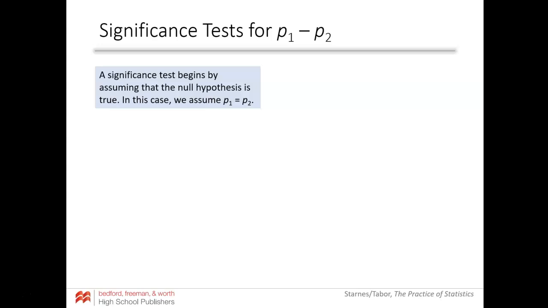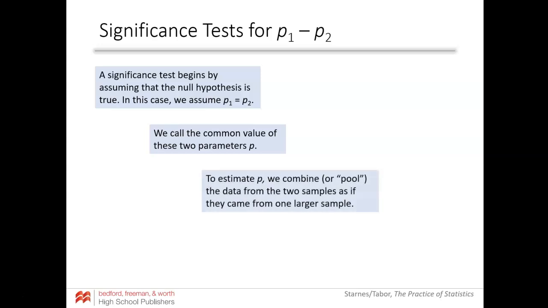That's an important feature of what we're going to look at next, because we need a common value for these two parameters, and we're going to call it P, because when we go to find the test statistic, we need to have a common value, and we don't have that right now. So if we assume P1 and P2 are the same, that means we could pool them together and create this new combined value of a proportion where I could put them all together.